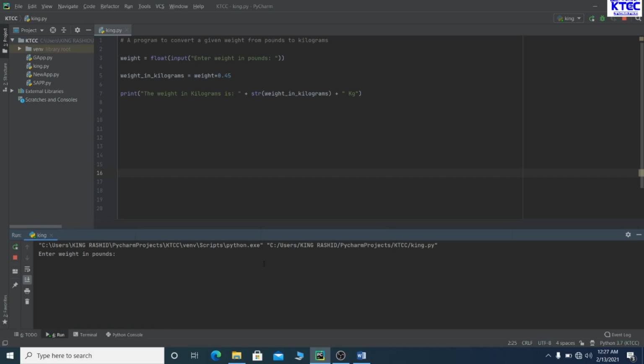So let's run our program. So enter weight in pounds. So we do that, right? So maybe 222. Hit enter. So that gives 99.9. So basically that is that. So the weight in kilograms is 99.9 kg. So this is working perfectly. So I think that is that. Very cool. So let's look at the next algorithm.